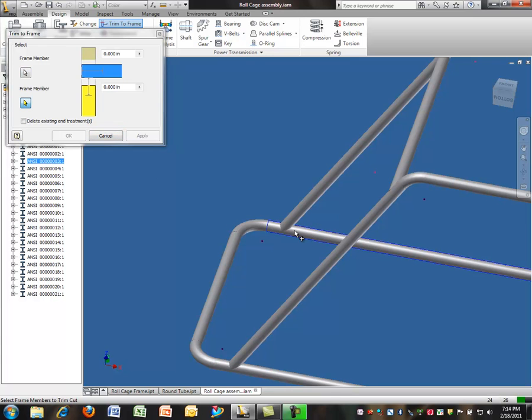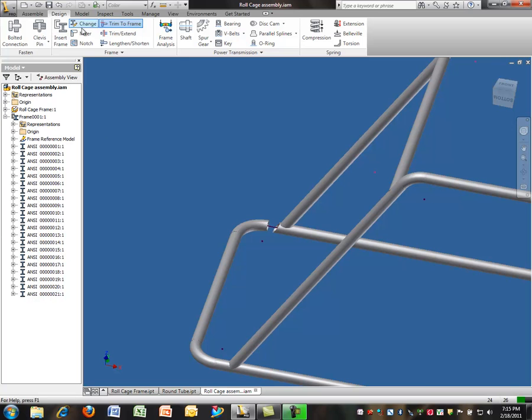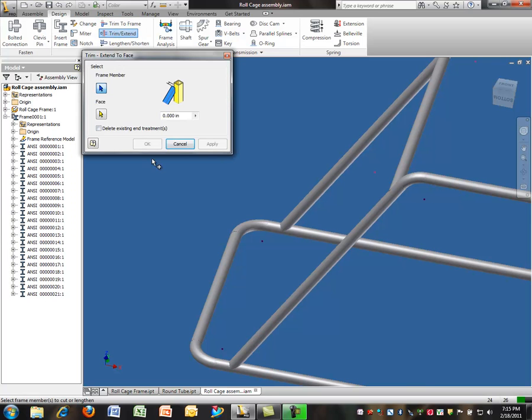Here's the frame member, and here's the frame member. Let's see if that will trim it back as a coped. No, that's not the one I wanted. So let's undo that. Maybe it's a trim extend. Let's have this frame member be trimmed to that face.